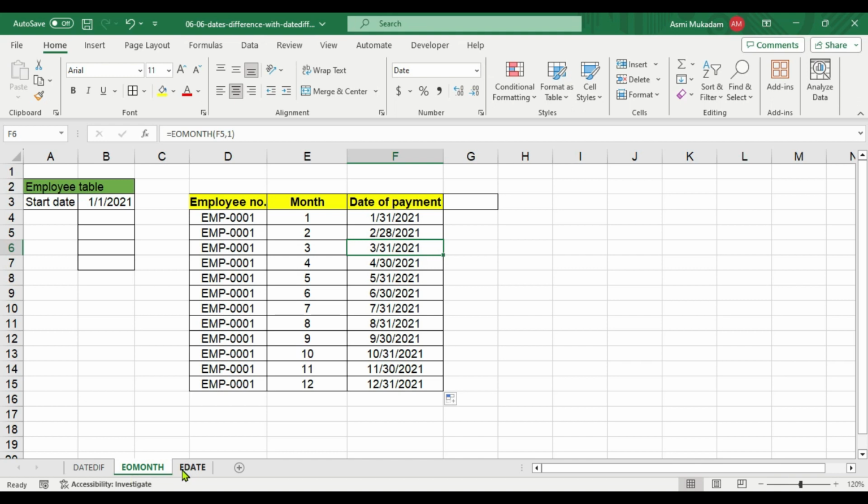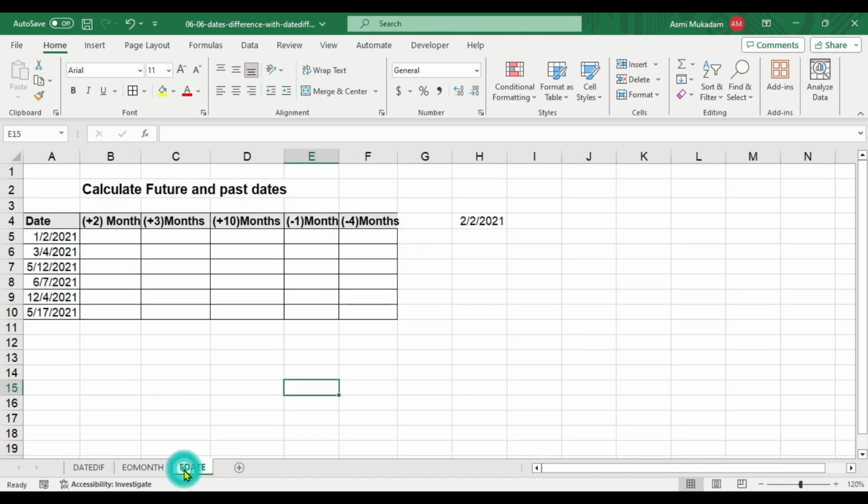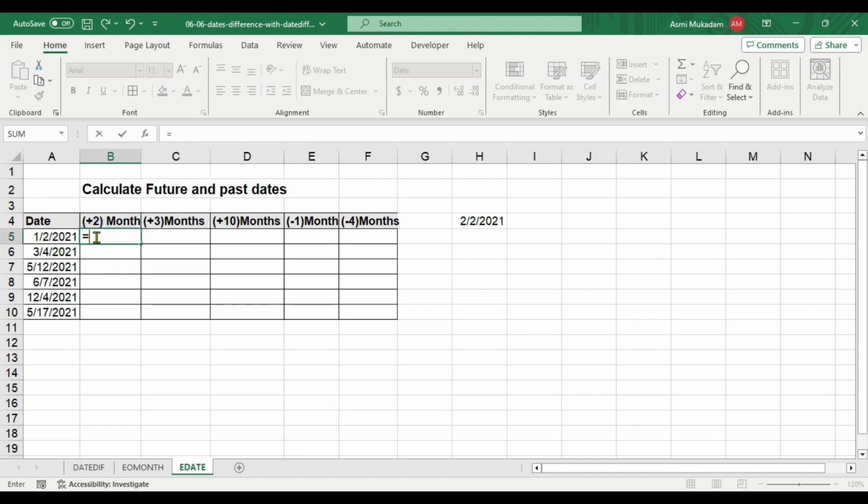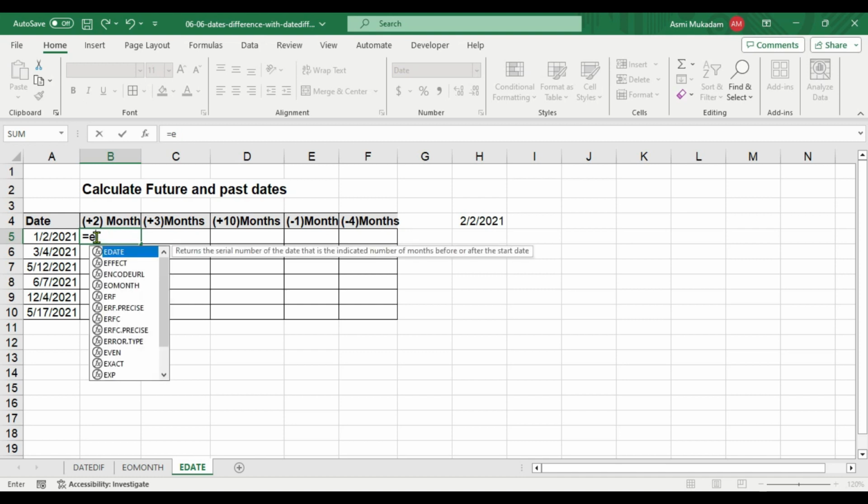Okay. Now let's see EDate. What is EDate? EDate will give you the previous month or the month after this date. Now here we are going to find 2 months after this date. For that we are going to use equal to EDate, tab to select.